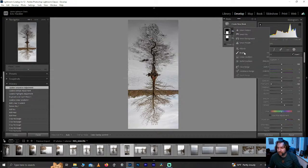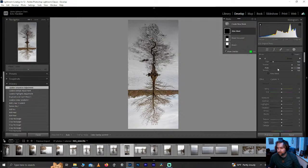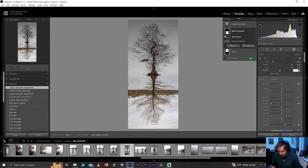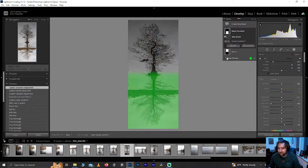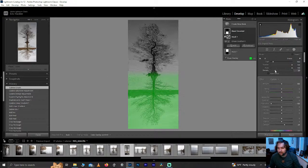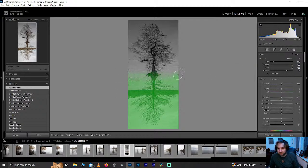Yeah, let's do a new mask, brush. Brush, the only thing you can adjust the strength of so far. Set to 50. To the overlay. No, no, I don't want a brush. I want a subtract brush in here. There we go. Density at 50. Let's see the overlay. Cool. And now I can just take away, kind of bring this whole section here to half strength, which will be good. Go lower. Oop, go higher. There we go.